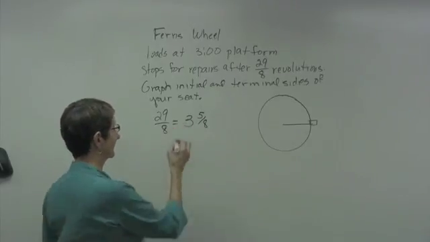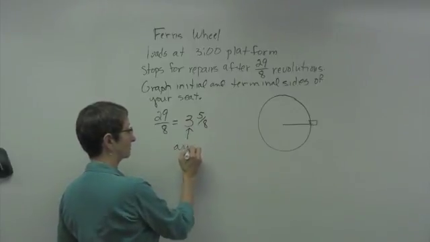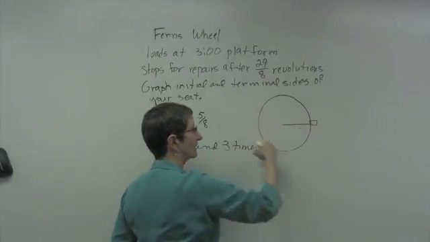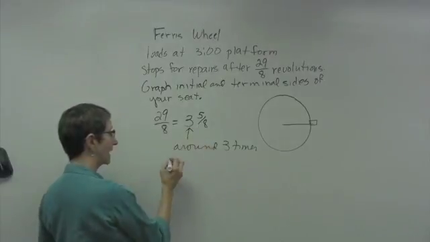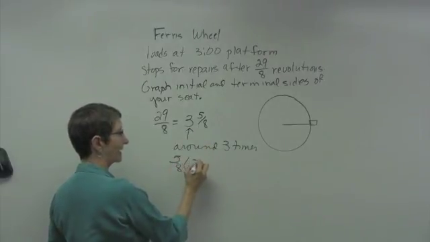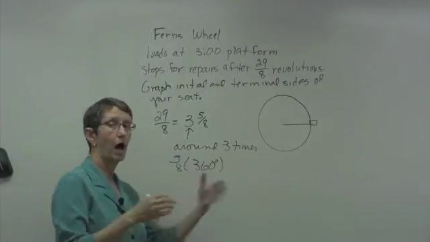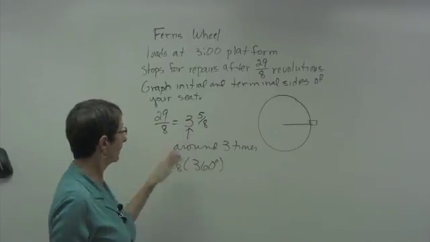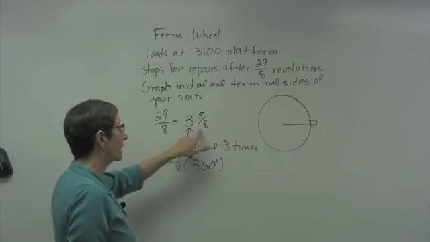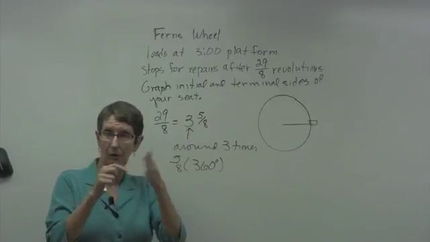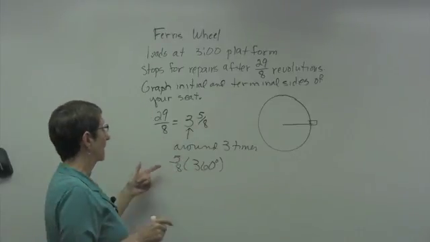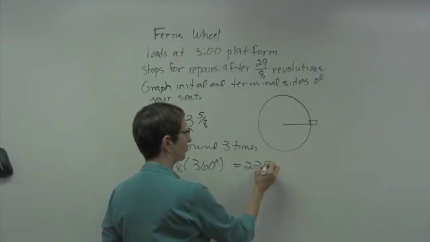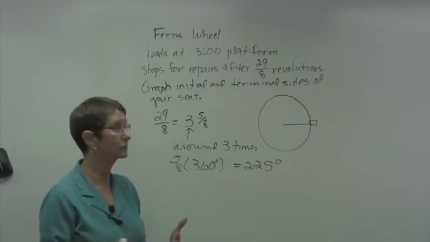Now, this says we went around 3 times. So it started off here and you went around once, twice, 3 times, and what's left is 5/8 of your circle. A whole circle is 360 degrees. So you went all the way around 5/8. Now, for this one, 5/8 is a fraction that ends. It's only got 3 decimal places, so you don't have to round. Multiply it by 360 degrees, and you end up with 225 degrees exactly, whether you do decimals or fractions.